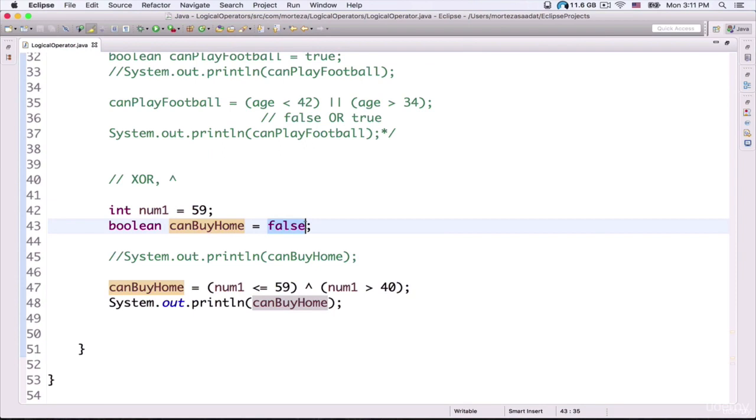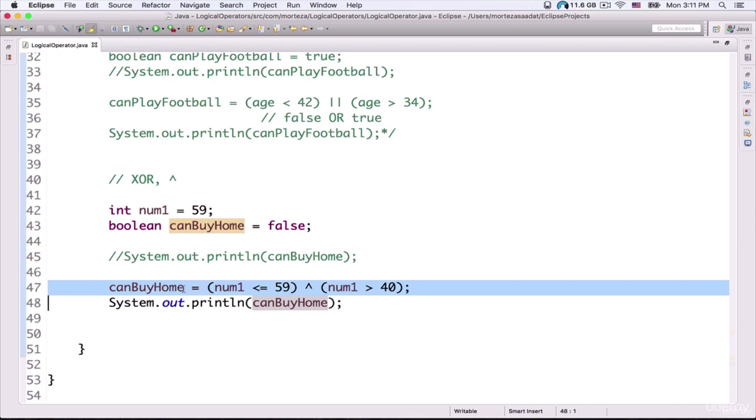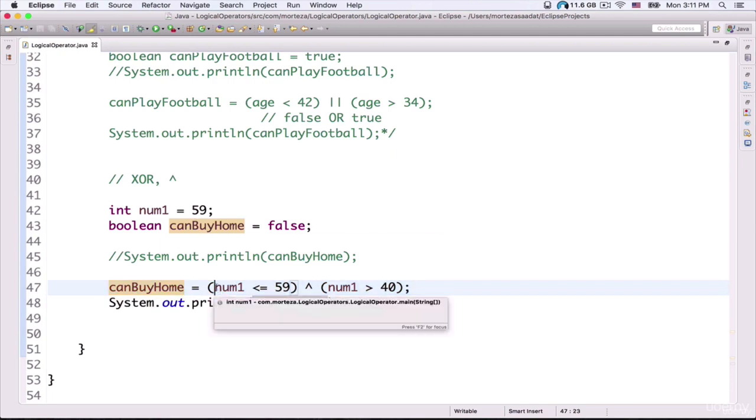And I assigned a value to my variable, for example false. And in line 47, as you can see here, I decided to change the value of my Boolean variable. So I just referred to the name of my variable, and then I put a combination of expressions here in order to assign the value of the entire expression to my variable.